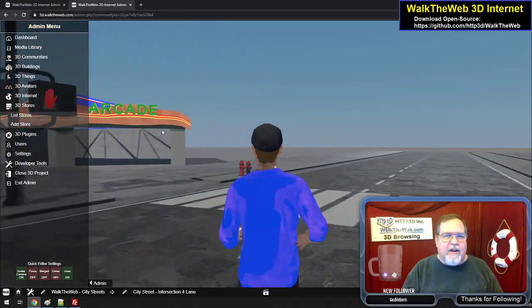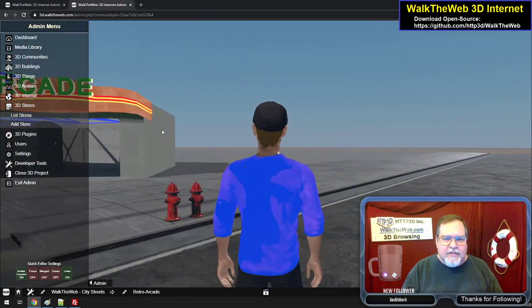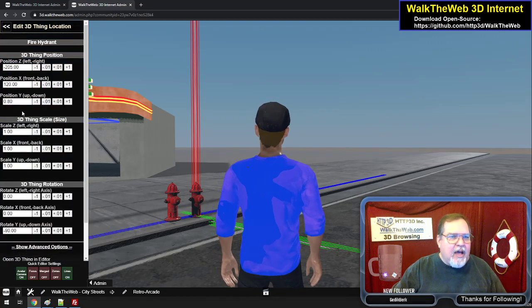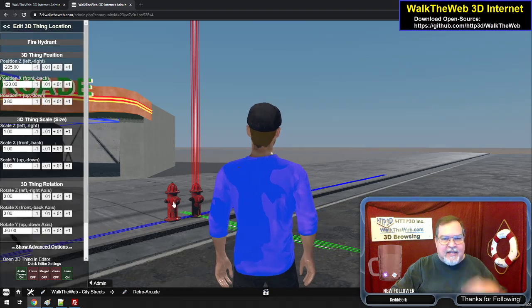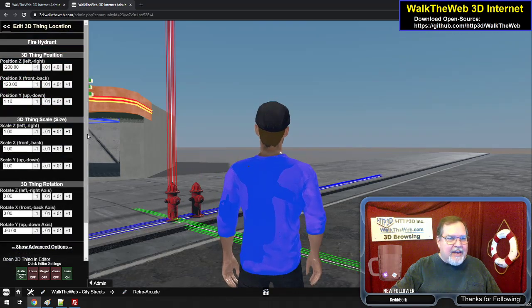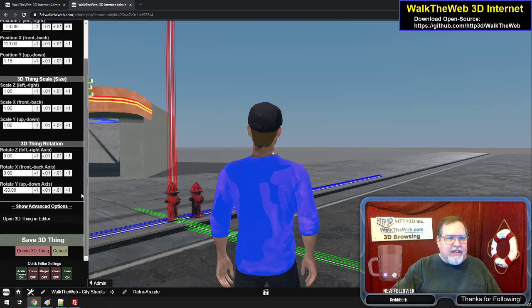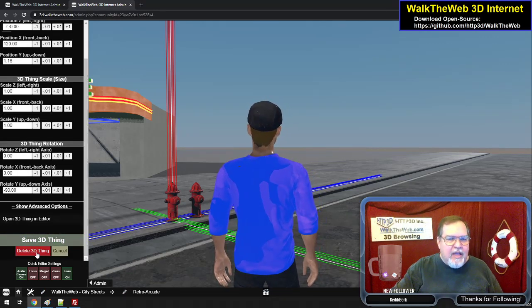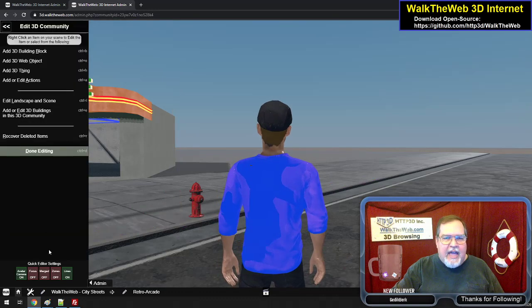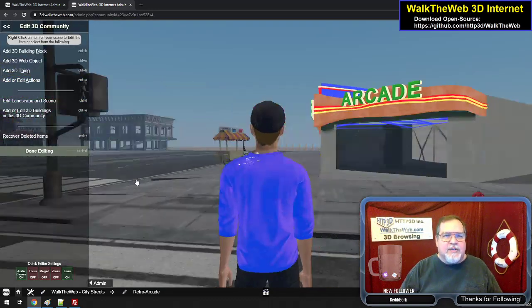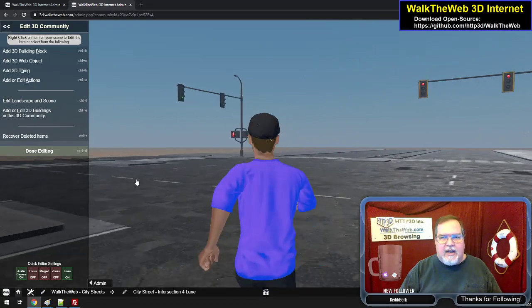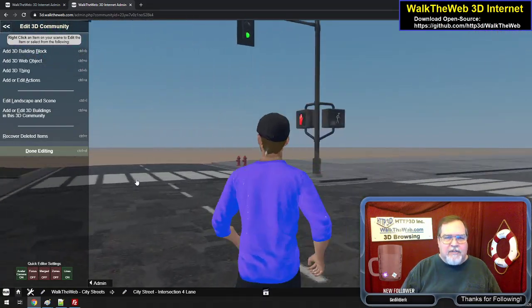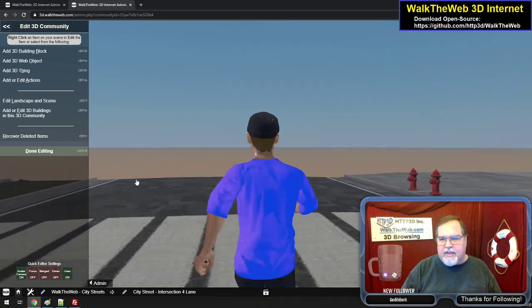By the way, the 2 fire hydrants, one of them was added by the scene. The other one was actually added by me directly in this scene before I added it to the intersection. So that explains why you're seeing 2 of them. And I can say delete one of them here. That's what's great about editing the scenes. And I saw over on this corner I had done the same thing. So I'll keep one of them in the scene and I'll take out my duplicate.